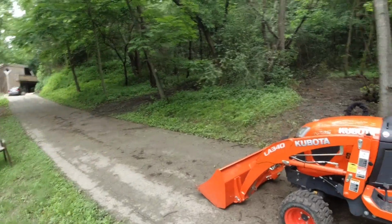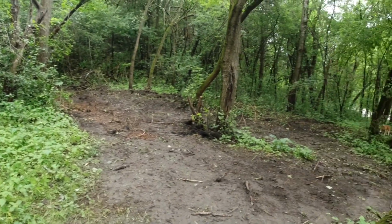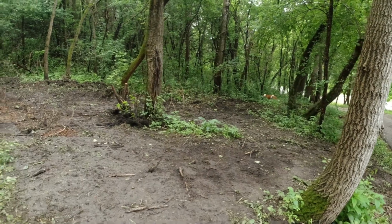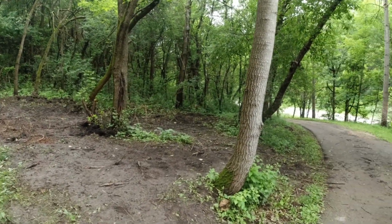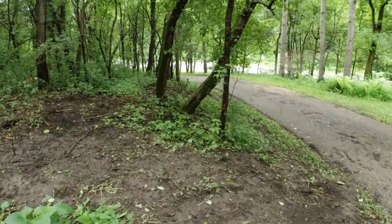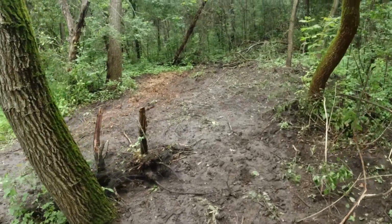Joe here again, and today we're gonna play with the Kubota again. As you can see, we'll kind of take a look at what we're gonna be doing. So far, here's what I am doing. You can see all this fresh mud area. I am clearing out the right side of the driveway. I'm gonna get rid of most of the trees, pretty much anything smaller than like 6 inches in diameter or something like that. So this is what I have done so far.